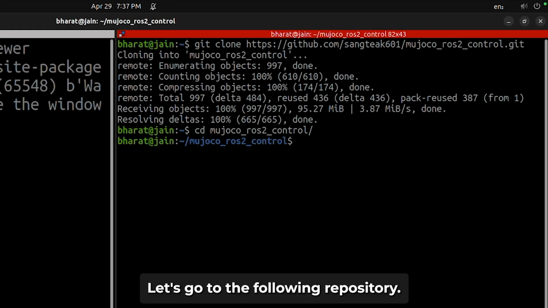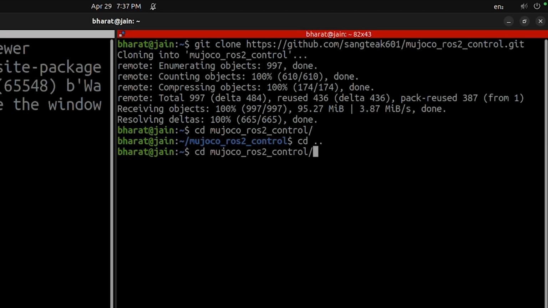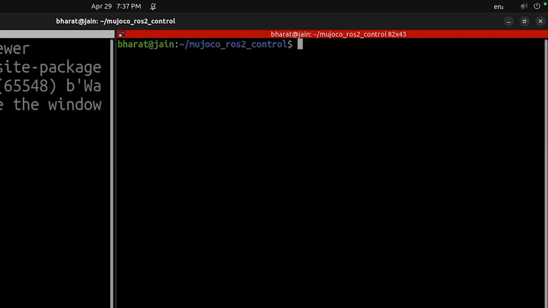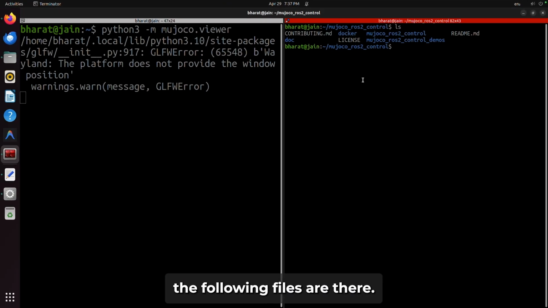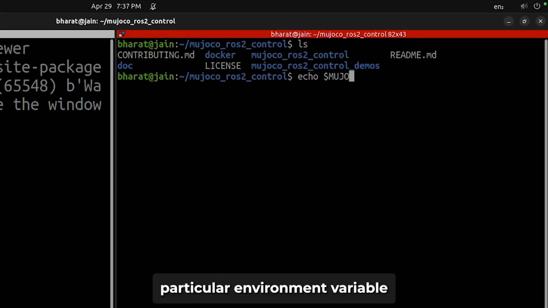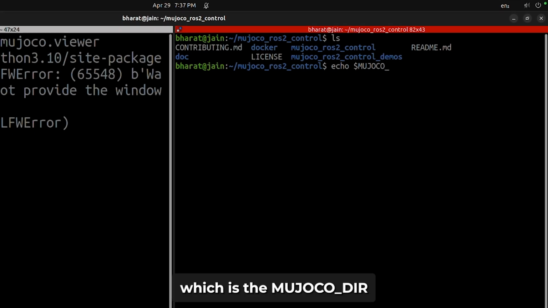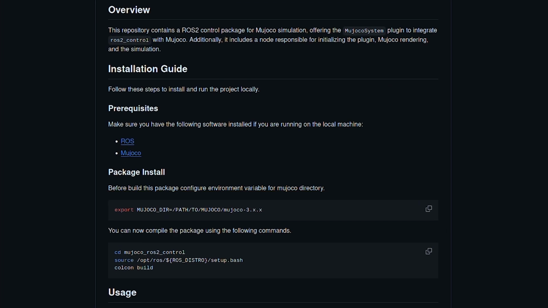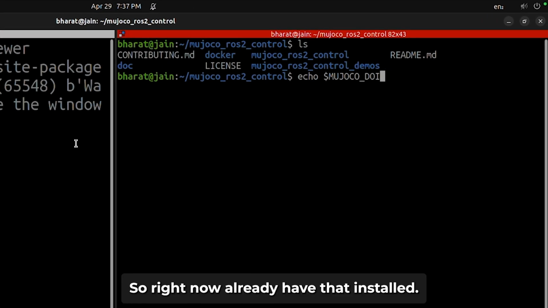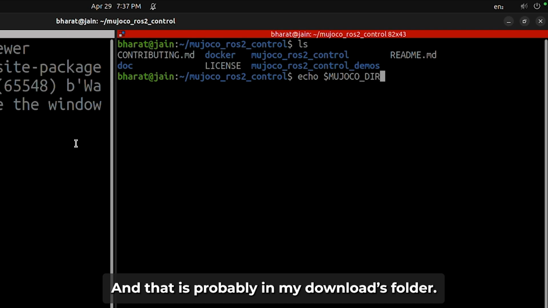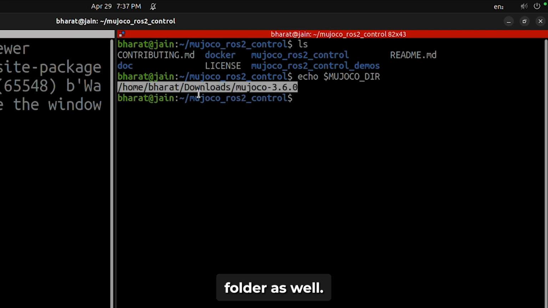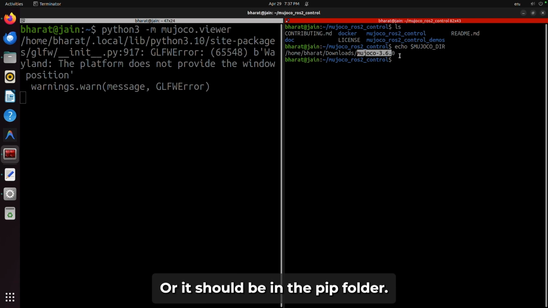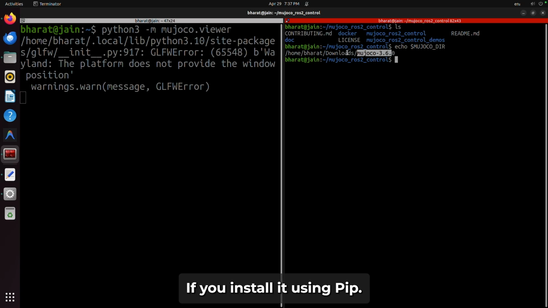Let's go into the repository. Now, as you can see, the following files are there. Given the instructions, you'll have to set a particular environment variable, which is MUJOCO_DIR. Right now I already have it installed, and it's probably in my downloads folder, and it should be in your downloads folder as well if you downloaded it from the source, or it should be in the pip folder if you installed it using pip.